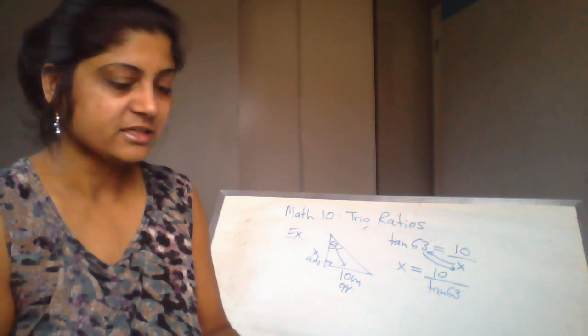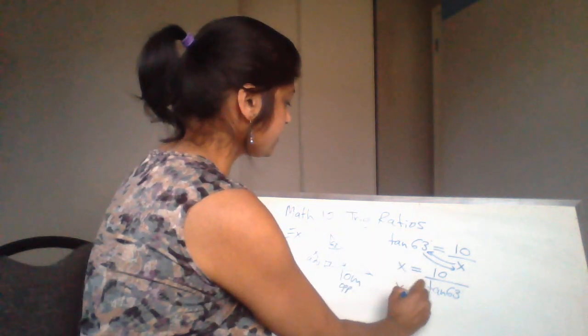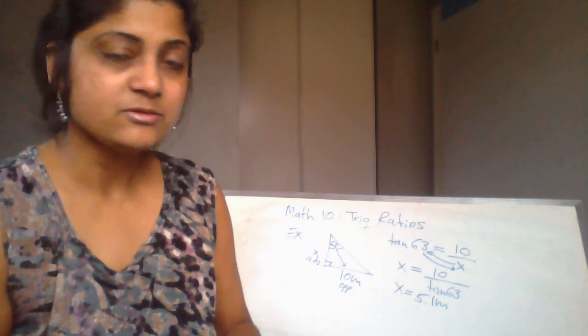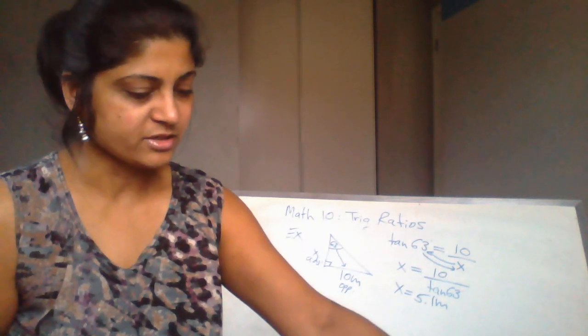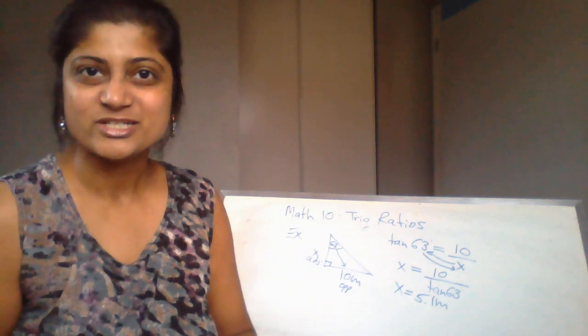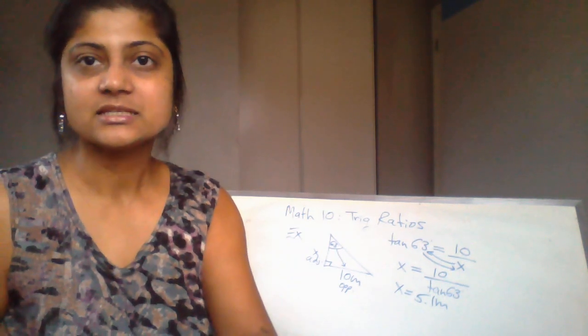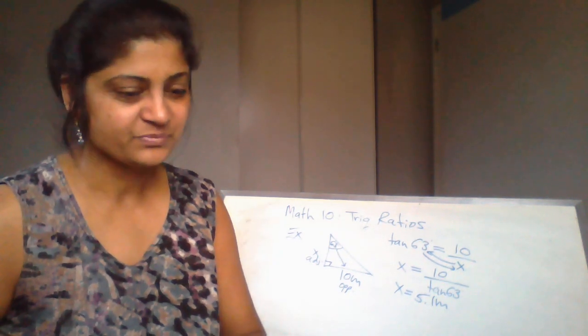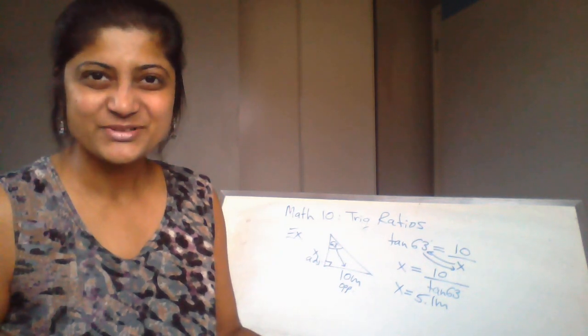Make sure you're putting the equal sign here, and we're getting 5.1 meters. And again, round all your answers to the nearest tenth, just as the question says, unless the teacher does indicate otherwise, then round to what the teacher is telling you to. Okay, are there any questions so far?